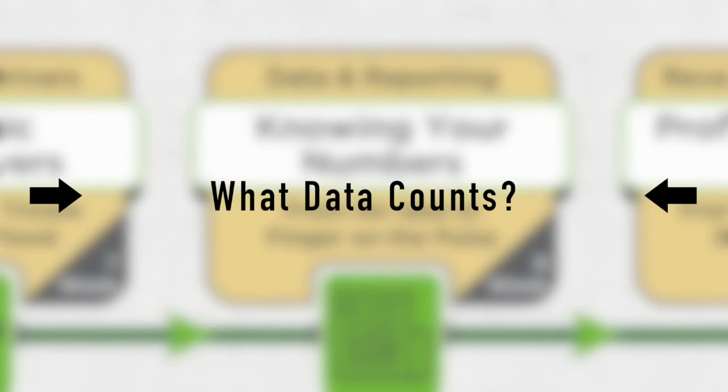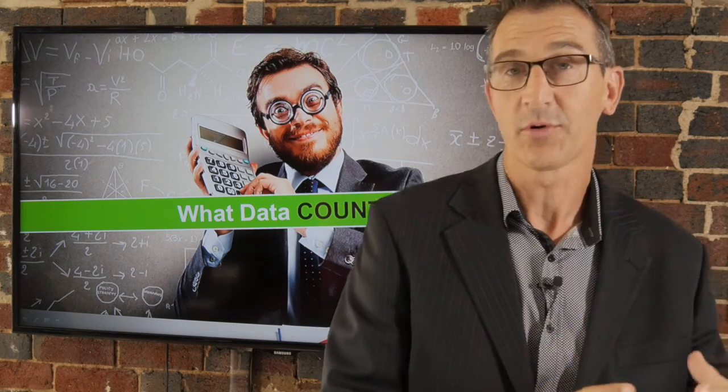Okay, so let's keep moving along into section number 2 of the data and reporting module, which is all about what data counts. I know we've touched on the basic information you get out of a PMS, but I want to talk a bit more deeply about what to start to do with that information and how to keep your handle on it.